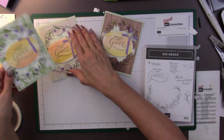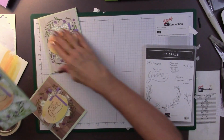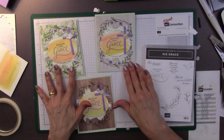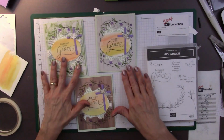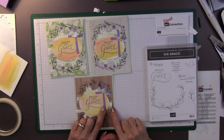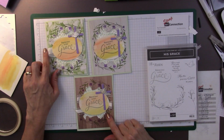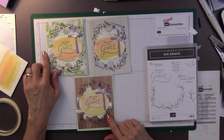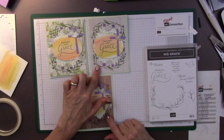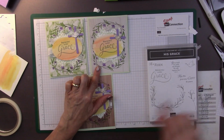In fact, I think these two are my favorites compared to what was in the catalog. Now, we changed it up. This one has kind of a softer ribbon. This I used the actual white ribbon. This one doesn't have a ribbon. You could add some pearls and kind of do that one up.